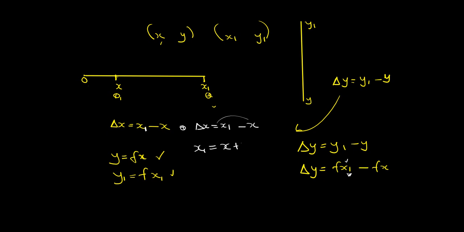So wherever there's x1 in the y expression, I'll put that. So I'll say change in y is equal to, wherever there's that, I'll put, open bracket, x1 there is giving us this. So I have x plus change in x, like that, then minus f of x, like that. Okay, so that's the function, right?